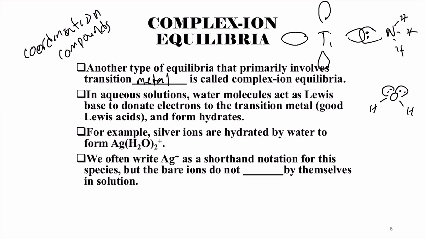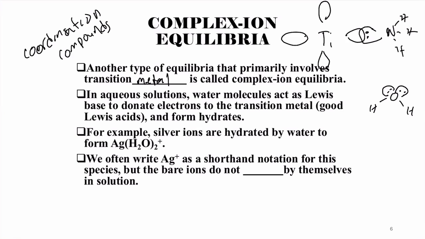And the fact that it has this positive charge means that it usually interacts with light in a different way. So a lot of these compounds tend to be colored and very pretty, like we saw with the potassium permanganate. Remember that was the first lab we looked at? That was a complex ion, and that was a purple type color, and you guys did your study to use that to analyze the kinetics of that reaction. And so that was actually the kinetics of a reaction with complex ion formation.